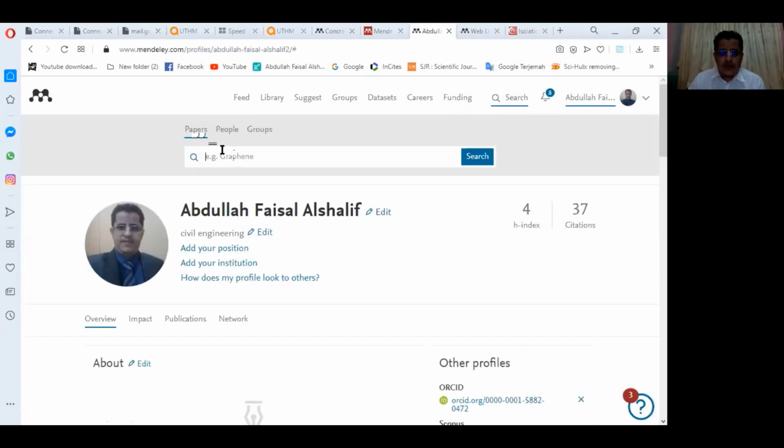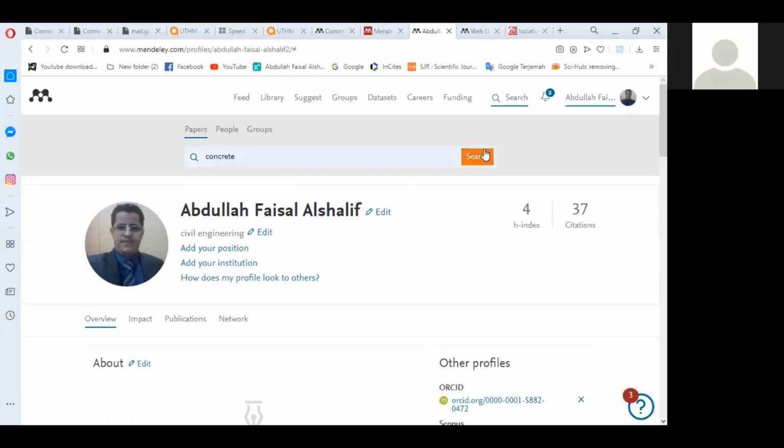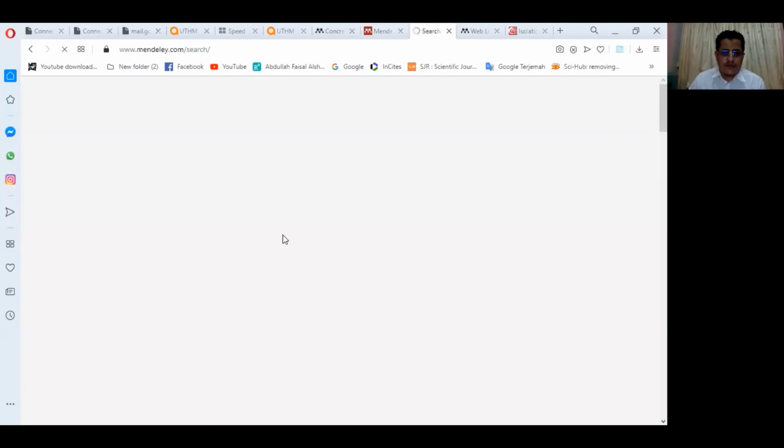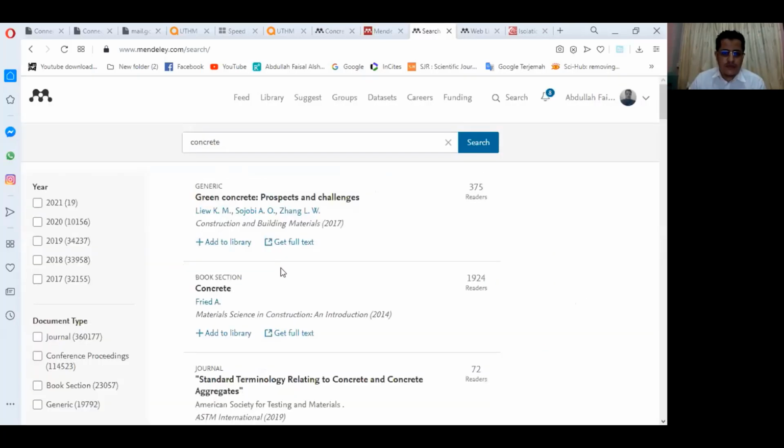Okay. Do the papers and people and groups appear for you or no? Yes, it appears. Okay, just click concrete, then search. Does it appear for you or no? It appears only the results, the number of papers, but the right side for years and document type doesn't appear.